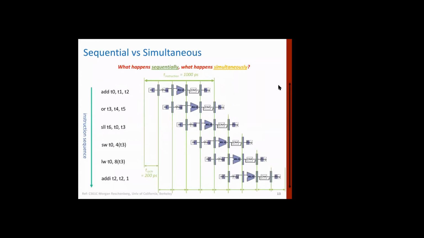Now let's see what exactly happens in the pipeline. Initially the pipeline is empty and then it becomes full. The first instruction we are executing is add T0, T1, T2. So the contents of T1 and T2 are added and put into register T0. This is instruction fetch, then instruction decode and register fetch, where register values are read, and then the ALU operation. There is no memory operation here, and the last stage is register write back, where the result of the addition is written back.